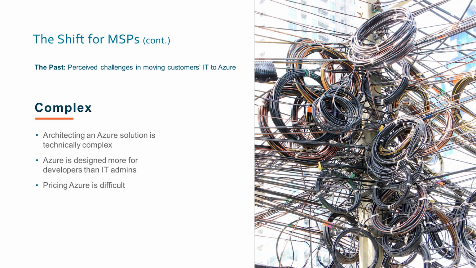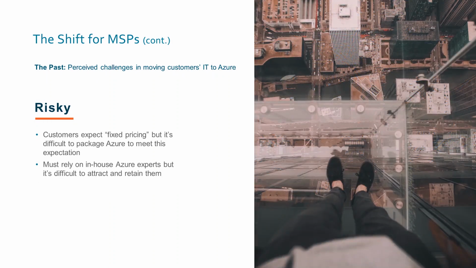It also initially was designed more for DevOps than IT administration. So some of the things that IT administrators need are not as intuitive as they could be. And then on the other dimension of pricing, Azure being a consumption-based billing model is something that is difficult to build an MSP offering on top of, because it's difficult to budget what the cost and the spend is going to be precisely.